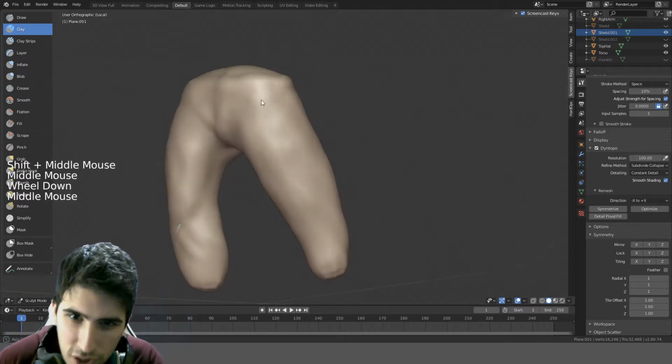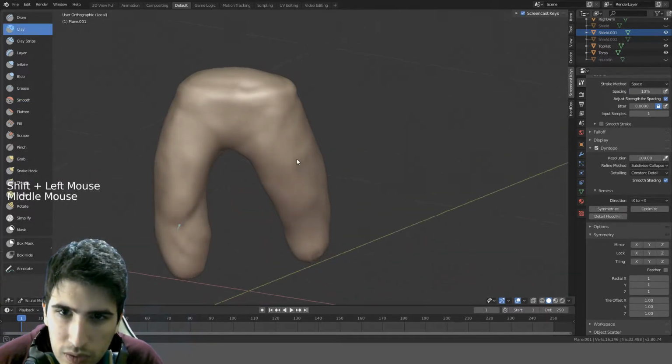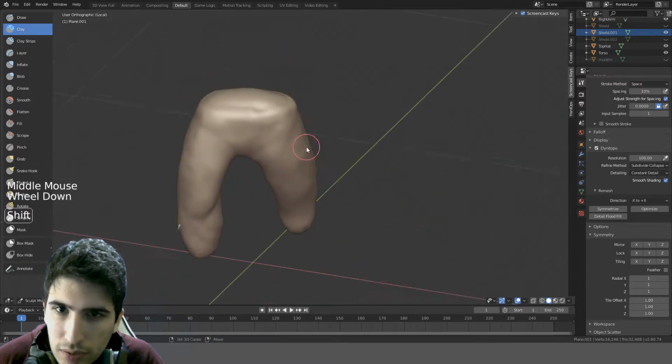Those look more like jeans, unfortunately. Not too bad still.